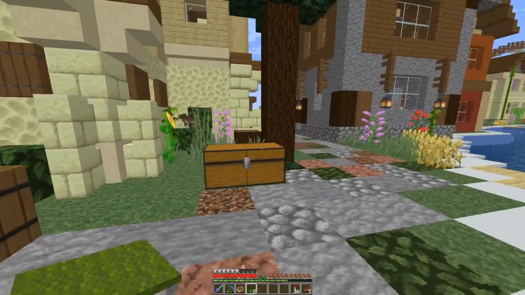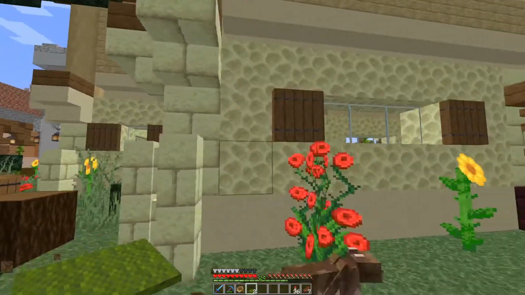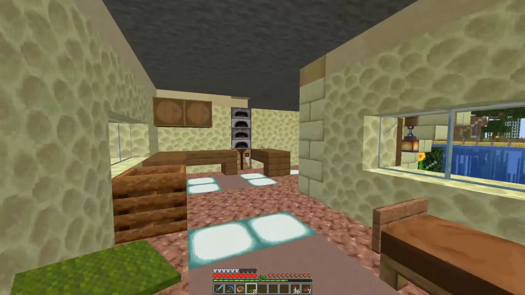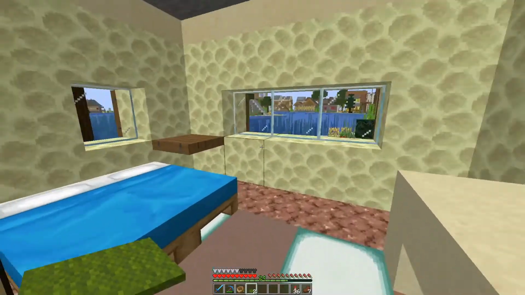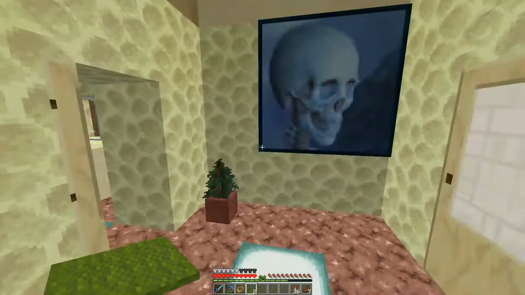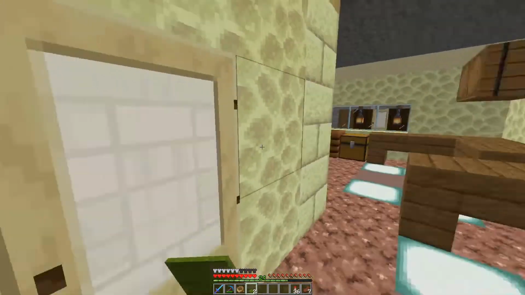Still got a couple chests laying around here. Got this big sandstone and in-stone house here. This is actually, yeah, it goes all the way around to a little bedroom. That's not a bad one. Trying to remember on some of these. I haven't seen some of these houses in years.